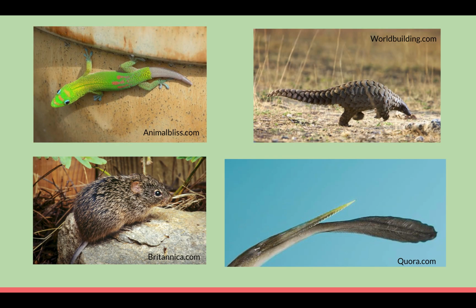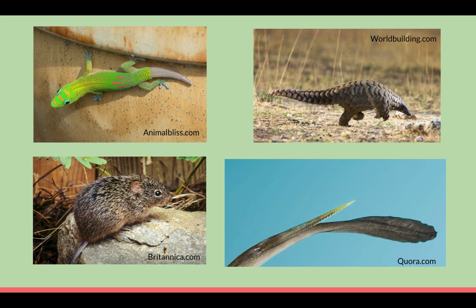Here on the top left, you can see a gecko that has dropped its tail and has grown it back. Geckos and other lizards are able to drop their tails as a defense mechanism in order to distract predators. The University of Michigan stated that lizard tail shedding can be concluded to point towards one group of predators, which are venomous snakes. Lizards who live where there are venomous snakes are able to lose their tails, compared to lizards living on islands with no poisonous snakes, who have lost the ability to lose their tails.